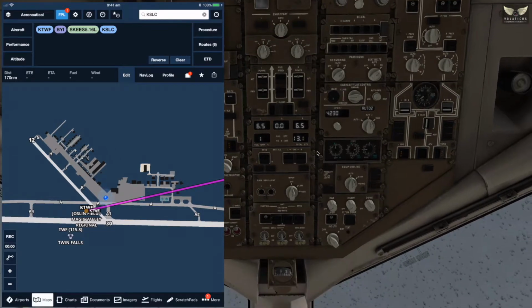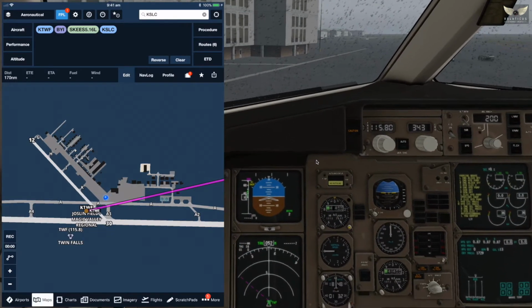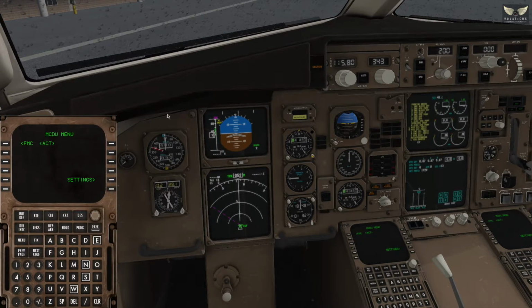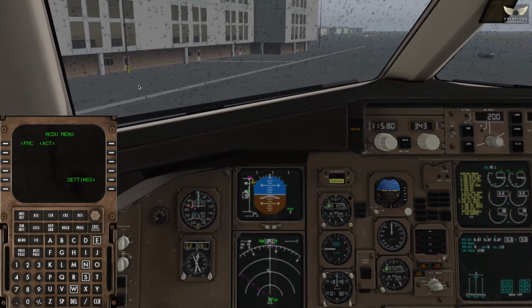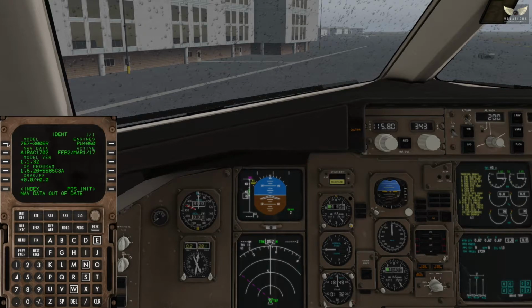Keep the APU off for now, and what we're going to do is just bring the CDU up. Okay, nav data out of date, which we understand, obviously that message won't appear if you have up-to-date data. So what we're going to do is position initialization and put in our reference airport, which is KTWF. And you see I've clicked on the top left screw. That gives me the ability to type on the keyboard, which is really handy when I'm setting this up. Okay, could put a gate in, but actually that's not that important in our example today.